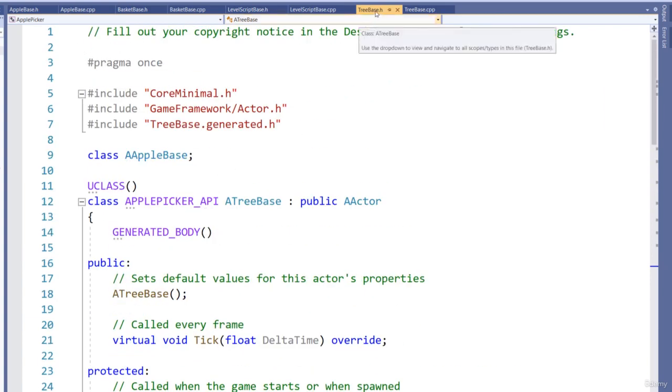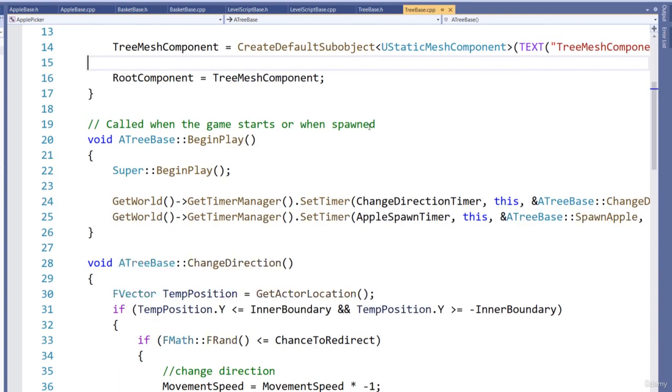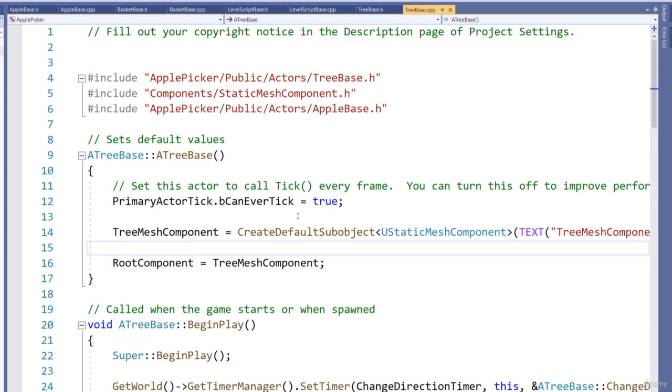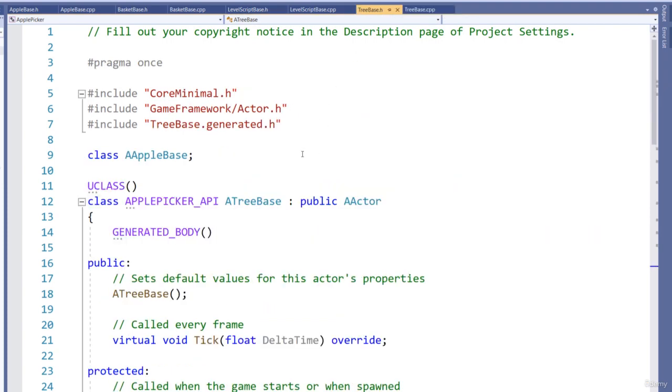Alright, I'll scroll up. Now you'll notice this is treebase.h. This is the file name. This is called a header, or an interface file, then you have a corresponding source file. This is treebase.cpp. The source files typically end with .cpp, and it is essentially an implementation, right? It's the implementation file. The interface file is what the programmer will interact with.